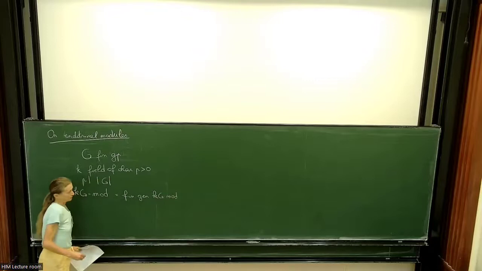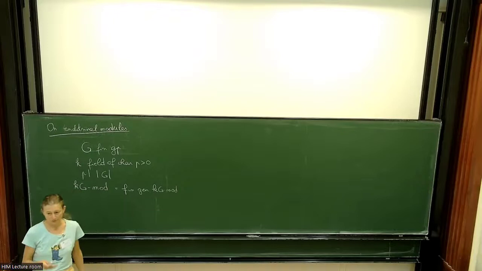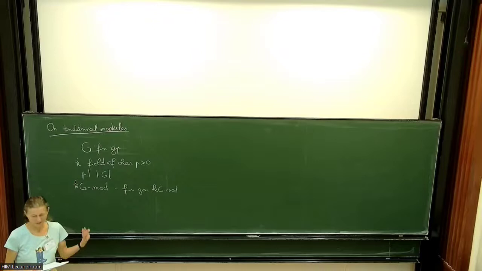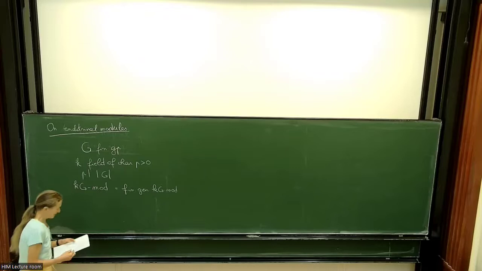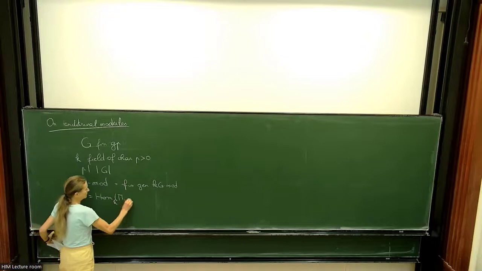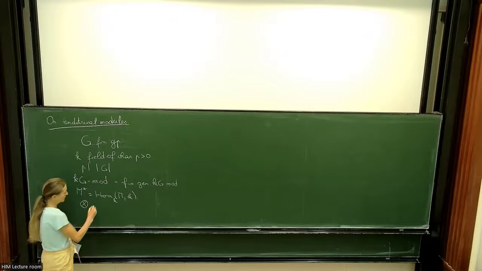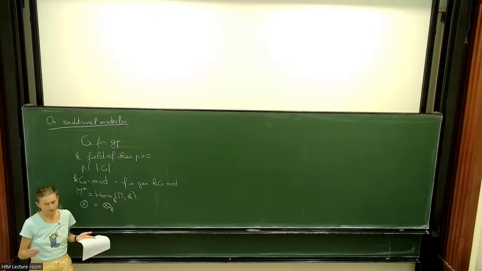And as usual, out of this category, we take the quotient category, the stable module category, where we take the quotient by all the morphisms which factor through projective modules. The stable module category, I think that's the reason why I've been asked to give a talk, underlying the background of this. And just a little bit of notation: whenever I write M star, that's the K-dual of M. It's equipped with the structure of a KG-module itself. If I write a tensor product, unless otherwise stated, that means the tensor product over K as vector spaces. If I take the tensor product of two modules, then that's equipped with a diagonal action.